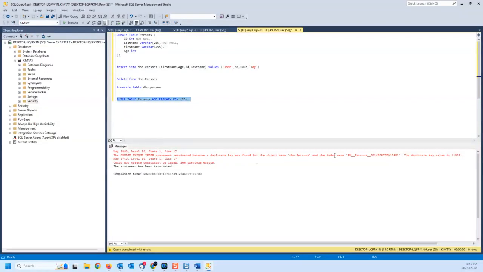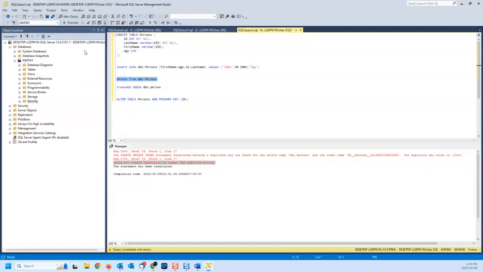Hey, I was trying to add the constraint that you have requested. Problem is there are already some records with duplicates in it, 1002. So I cannot do this. So the problem should be resolved first.